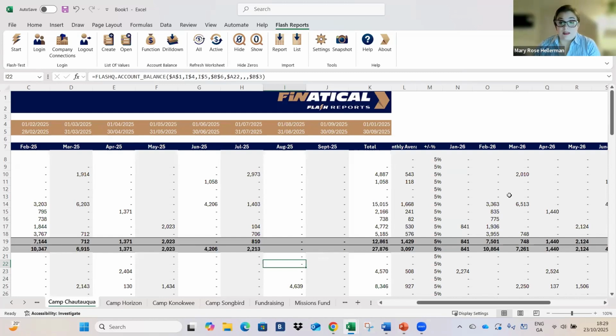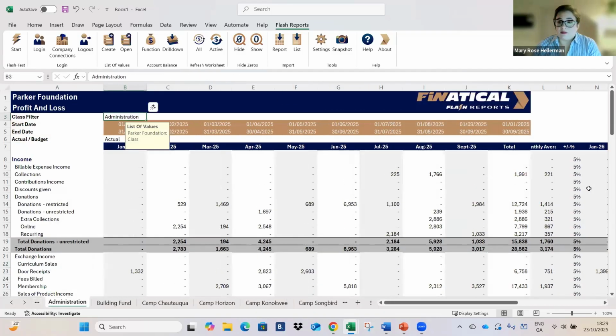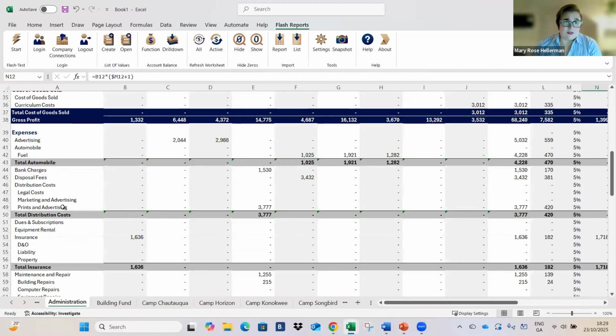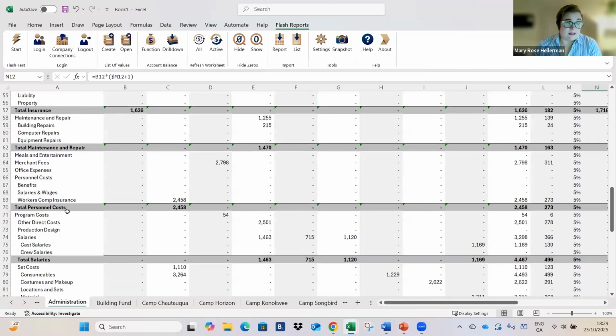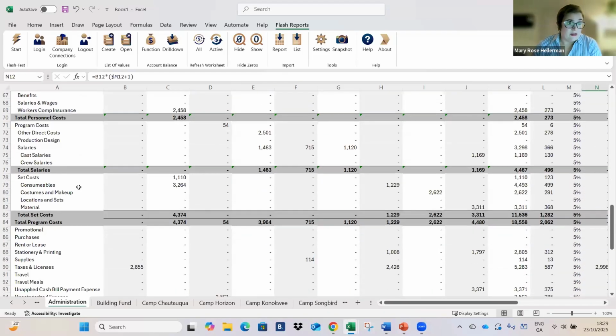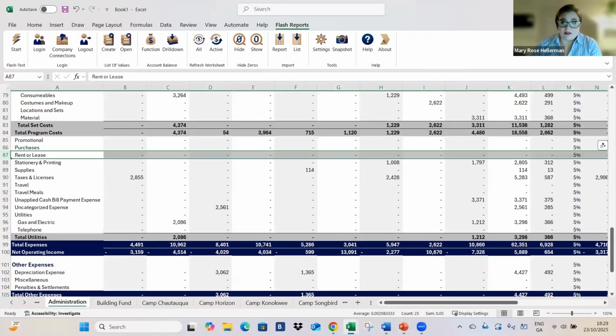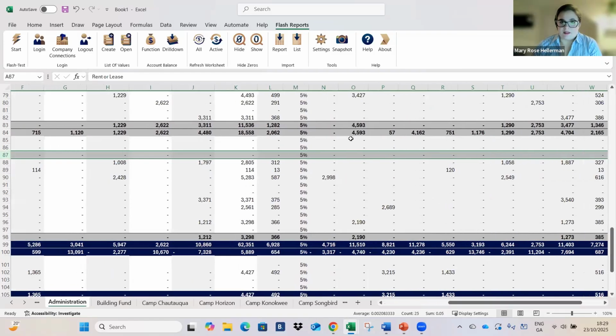Now, obviously, whoever's making the budget, you probably have a lot more input as well. So you might start going through now and making all of the changes you need to. So let's say in administration, you know that you have added some administrative space that wasn't in here last year. So you're going to go into your rent expense and you're going to add $1,000 a month that wasn't there last year, right?